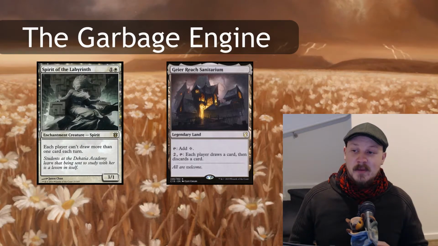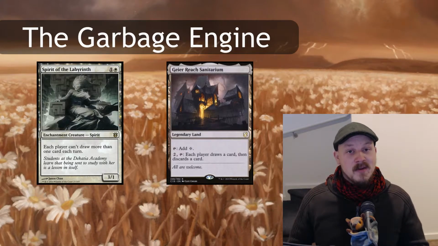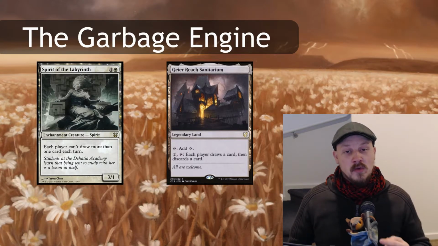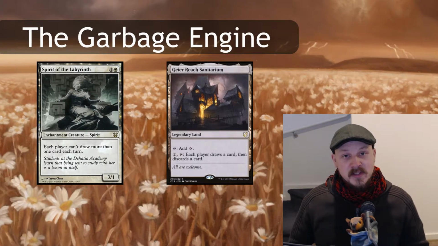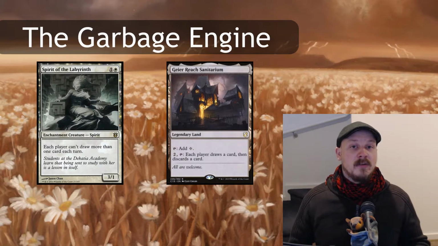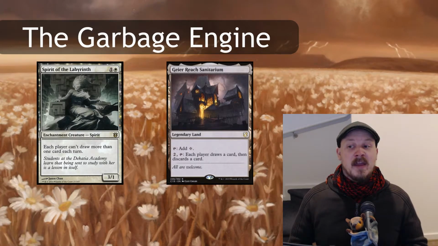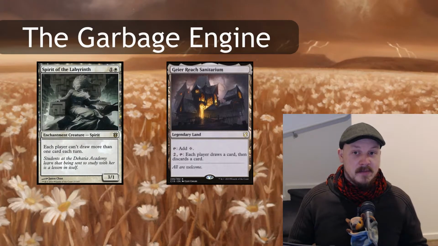So when Spirit of the Labyrinth and Geier Sanitarium are together, if you activate Geier Sanitarium in your opponent's upkeep, you draw and discard a card, they draw and discard a card, and then they go to their draw step and they do not draw a card. Now what this does is it limits your opponent's hand size. And if they get to 0, you can effectively stop them drawing cards for the rest of the game.